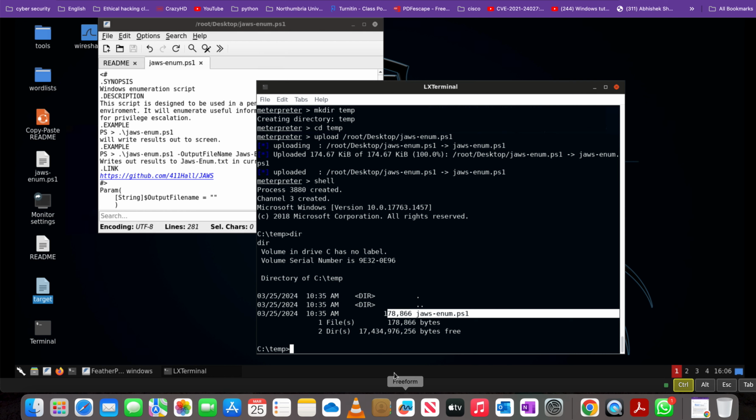To execute the PowerShell script within the Windows command session, we need to type PowerShell.exe, and then the execution policy, and then we need to bypass, and then the file.